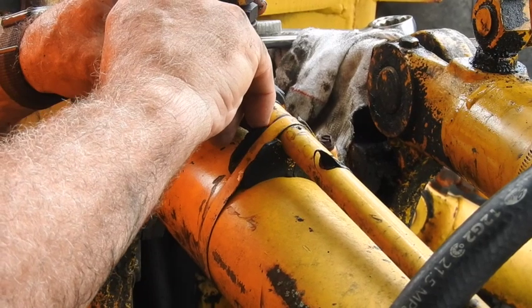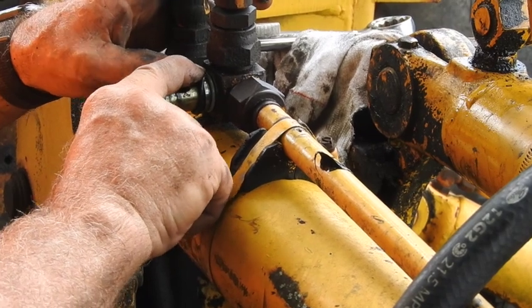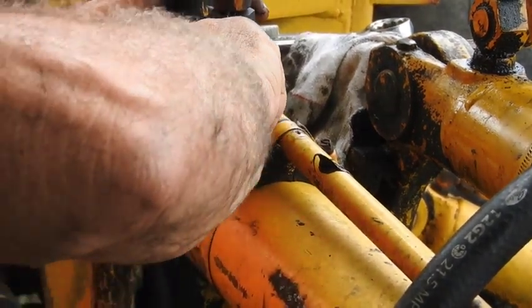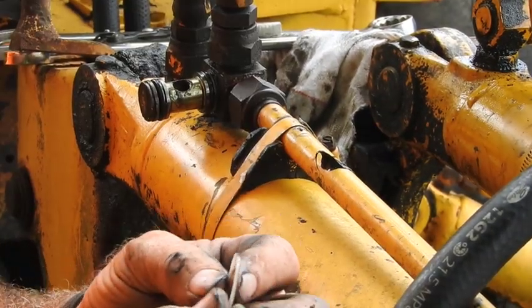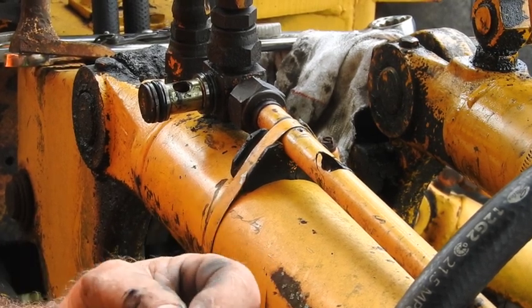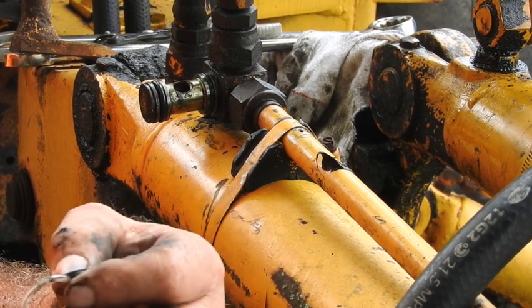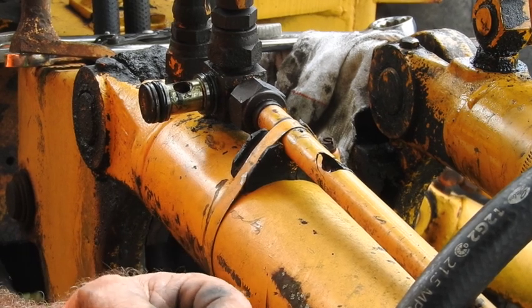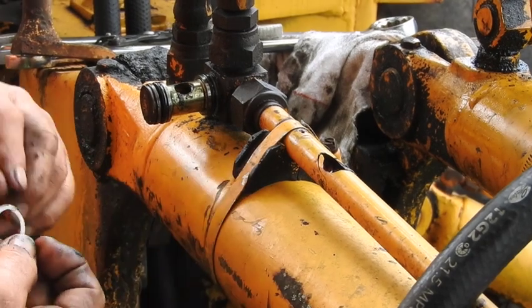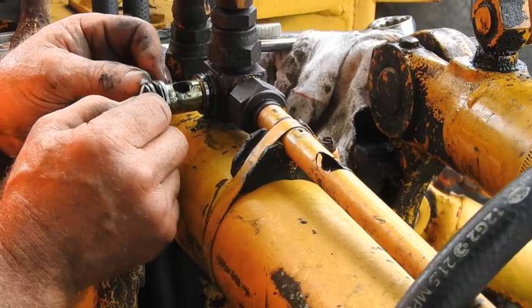Remember the nitrile washer goes to the outside of the pressure so that it tightens up the space and allows the O-ring to do its job. If you look closely, you can see there's a split in the washer, and that split is at an angle. I think that's to allow it to kind of overlap a little bit, like when you're welding a bandsaw blade. All it does is take up a little space on the outside of the O-ring.